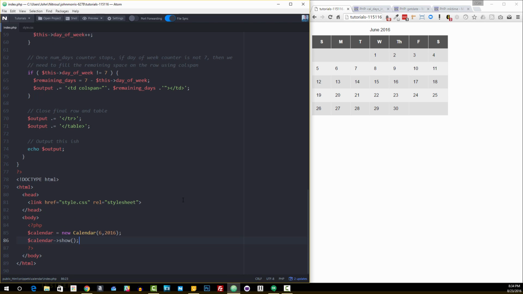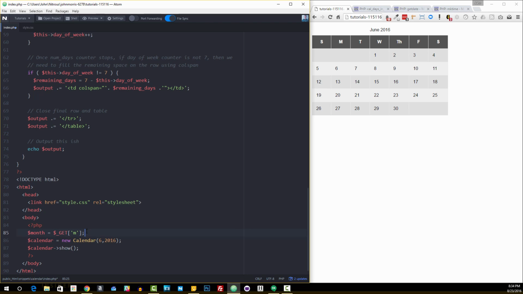The other thing is you may be wondering, well, I want to use this. I don't just want 1 month. I want a whole year, and I want it to be clickable on each side, right? Well, you can absolutely do that because you could come down here and get the month and the year as, let's say, GET parameters. So you could do month equals $_GET['m'] like this, right?